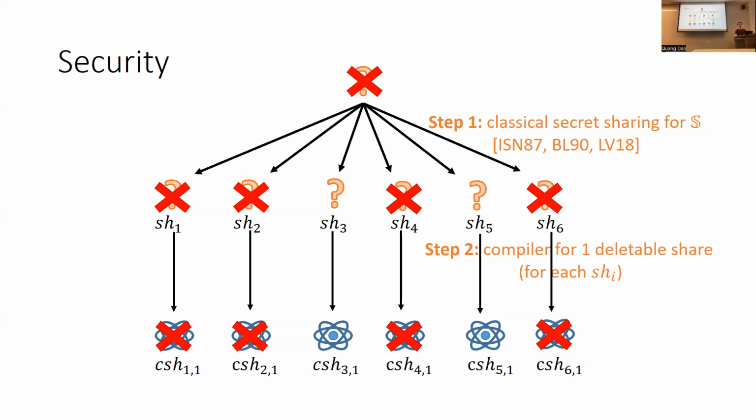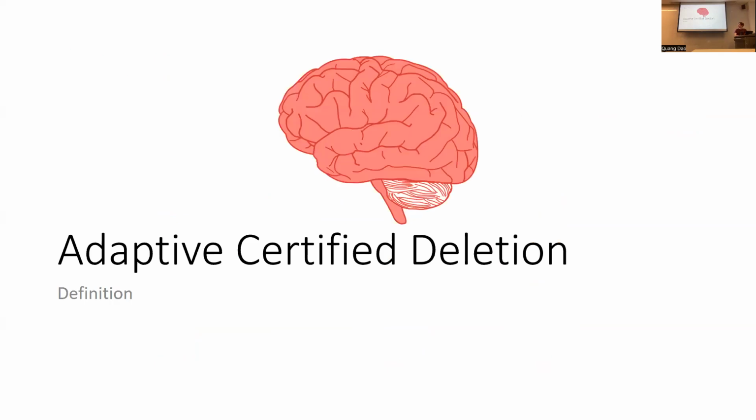Do you have any idea of, say, lower bounds for this? No, that's actually a really good question. And I think it's one I forgot to put on the slides. Okay. But yeah, like I said, it's a great question. And at the end of this presentation, I'm going to mention a whole bunch of different questions that are still open. It's a really fascinating area. Okay, let's go ahead and move on to adaptive certified deletion.